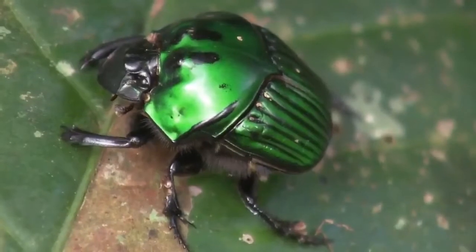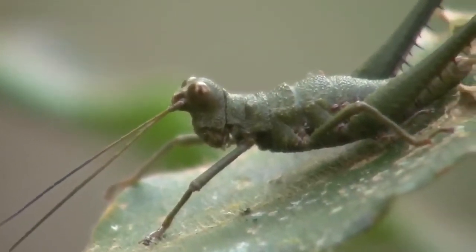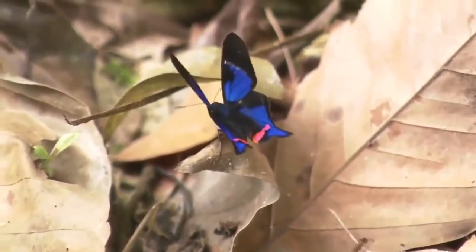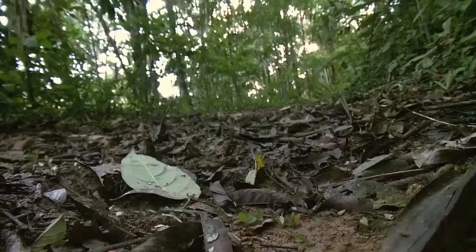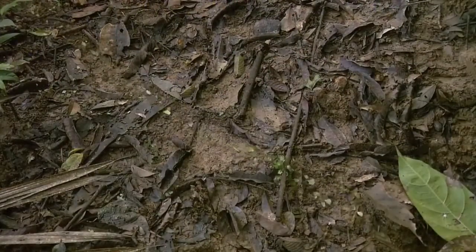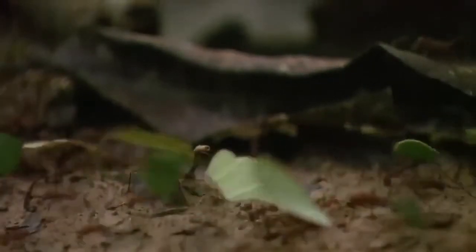Other fascinating creatures found in the forest, if one looks hard enough, are insects of various shapes and colors. Among these insects, there are those that have some very interesting social habits. A marching line of green ants crosses through the tropical rainforest. This group of leaf-cutting ants makes use of the forest's leaves by first cutting them into small pieces.